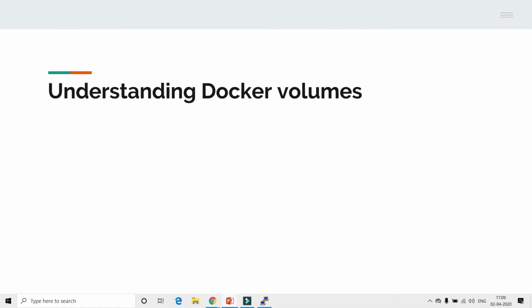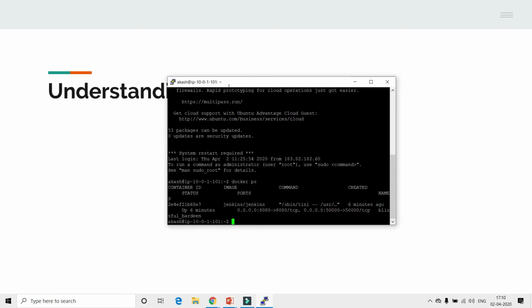Also it is very difficult to get the data out of the container and use it in some other container. A container's data, that is your writable layer, is very tightly coupled to the host machine. The host machine is the machine where my Docker engine is running. You can't easily move the data somewhere else, because your container writable layer is tightly coupled with the host machine, so you can't have that data available in some other containers.